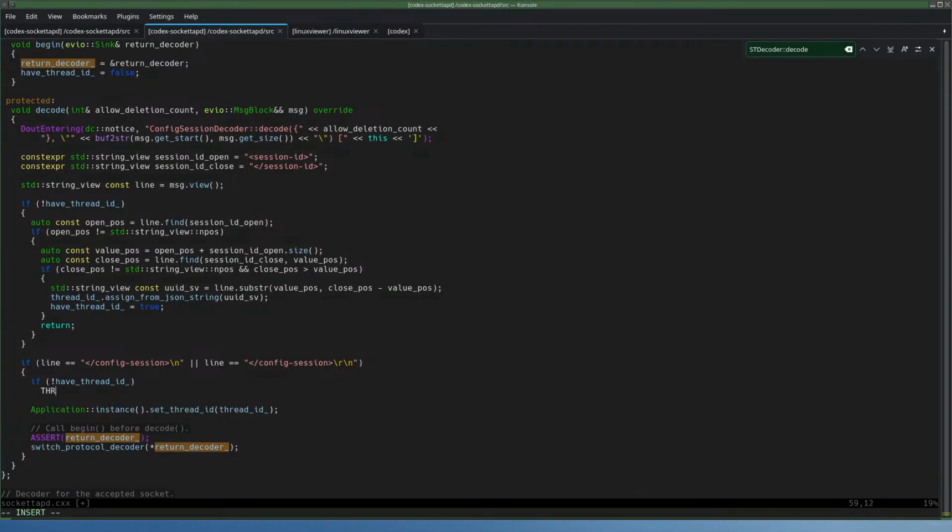And I'm going to use throw alert, because that's my stuff. Then this allows me to have very precise error reports.